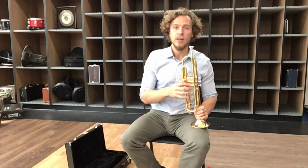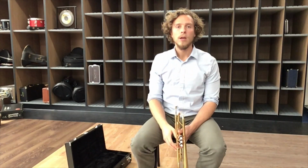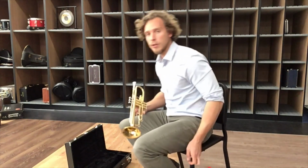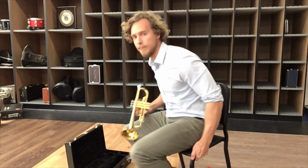Now this is the whole trumpet. We put it together. It's pretty easy to put together. So let's go over how to hold it. Now you're going to start with your left hand. Now the left hand is the one on this side, but since I'm facing towards you, this is my left hand. So I'm going to turn this way so you can watch how I do it.